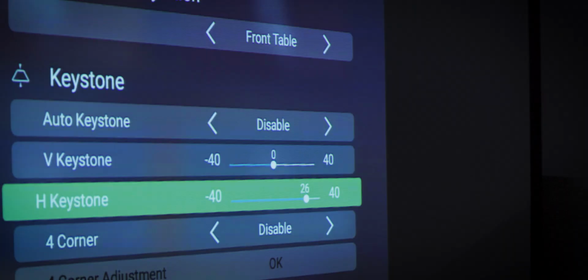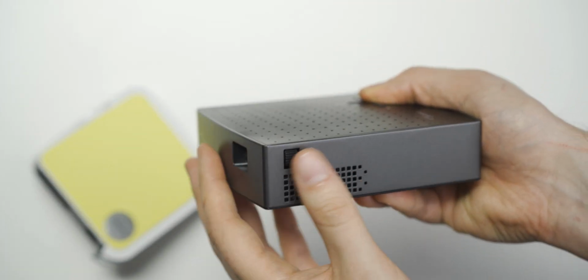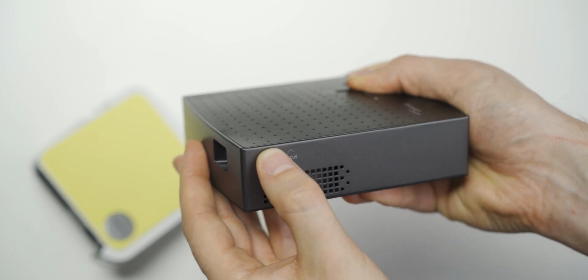So one thing that I really don't like about a lot of these portable projectors is that you have to focus the image by using this focus ring, but more often than not, it really doesn't work well. So if you're focusing, you often miss that point that's just in focus and you move back and it's still not in focus and you move forward. And that just keeps going for a while until you're fed up with it and you're just leaving it there.